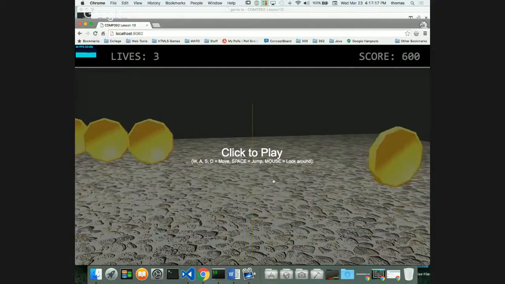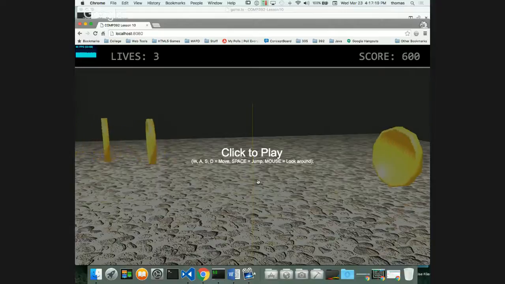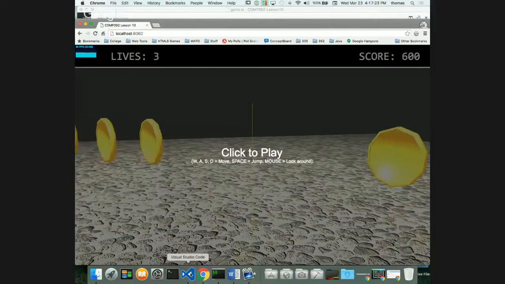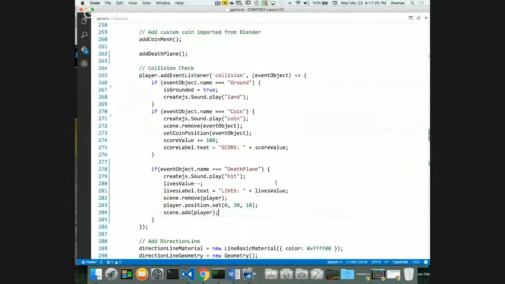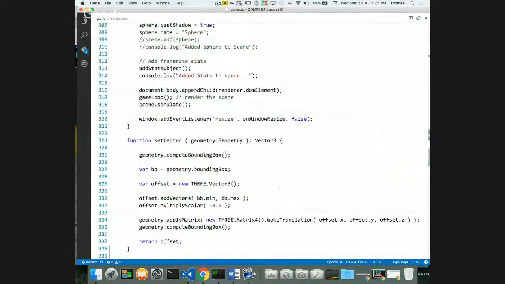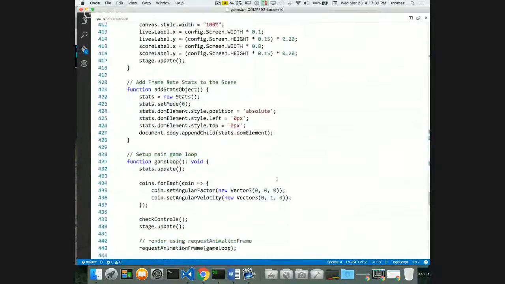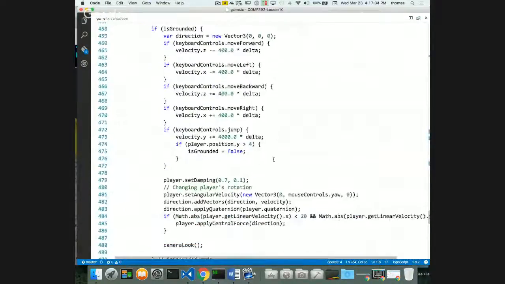Okay, one last thing. I did this piece, but I want to make it so when I jump, I hear the jump sound. If I want to add the jump sound, let's take a look at the controller. The controller is in a separate spot from my player. It's my game loop. If player position.y is greater than 4, I'm not grounded anymore, and I'm jumping. So this is the best place to put it, right in here. I want to make that sound happen.